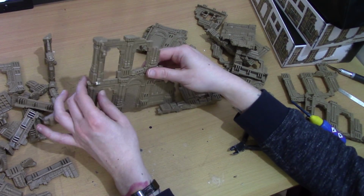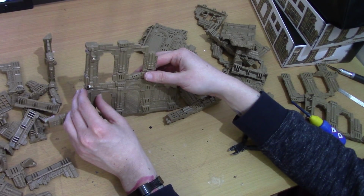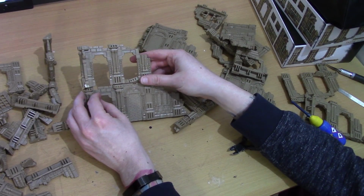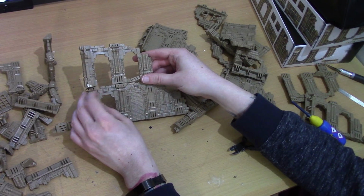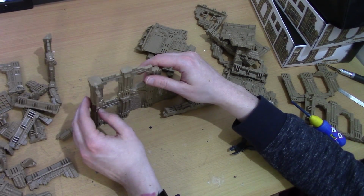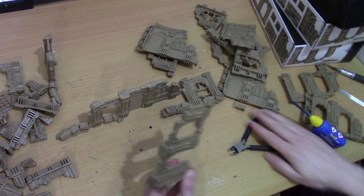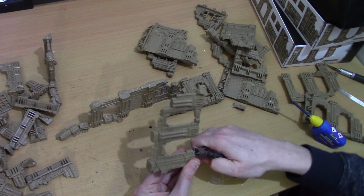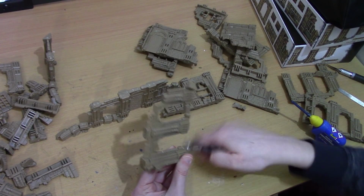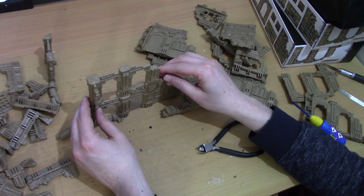Now another thing is that this bit is slightly ruined there, so you might not like that like that. You might want to just add some green stuff. We've got a gap here where there's a brick missing. Again, you might want to just fill it with green stuff, or just leave it ruined as it is. I may knock away some of the bottom of this arch here to make it look like that's been destroyed, and that could be why we've got a missing brick there.